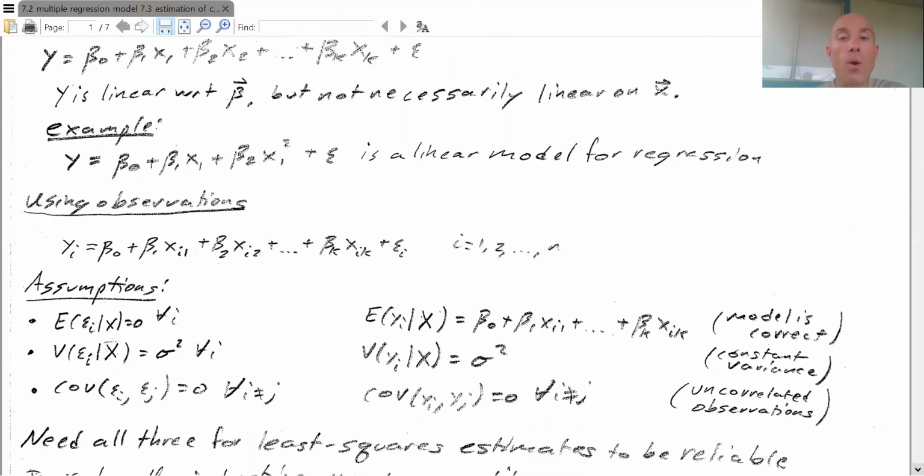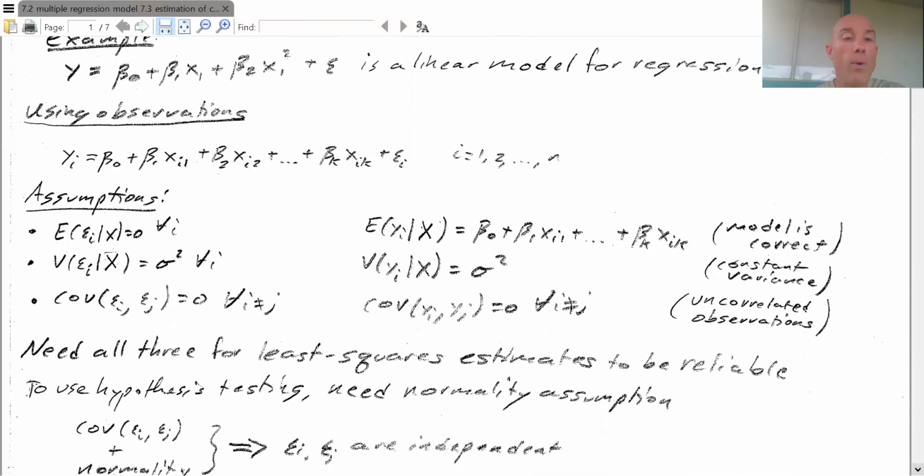Okay, so what are our assumptions? We've got 3 major assumptions, and we cannot slack on them. These have to be correct. If any of these are not correct, we cannot trust the model at all, any way, shape, or form. Now, we can make things a little bit looser if we want to take a geometric point of view, but really, we want to keep it as is. For all practical purposes, this is the bare minimum.